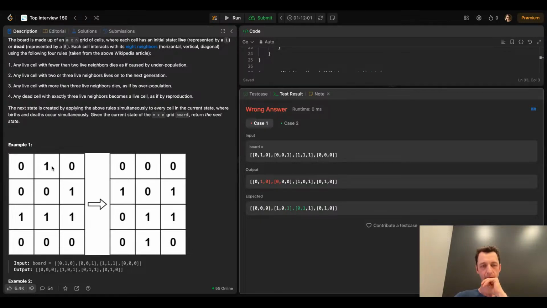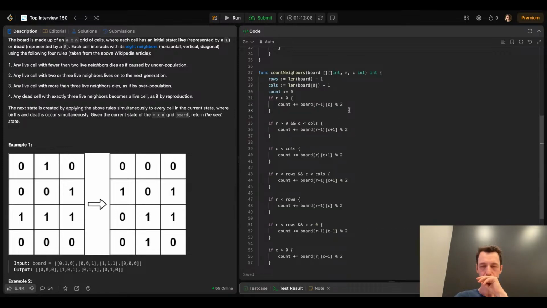The number of neighbors is less than 2. I think so.